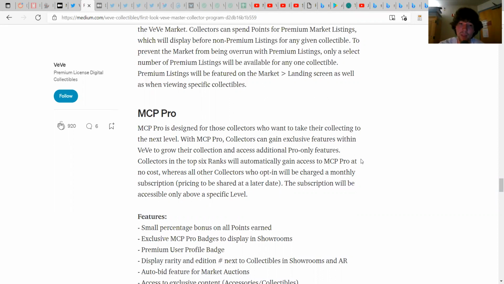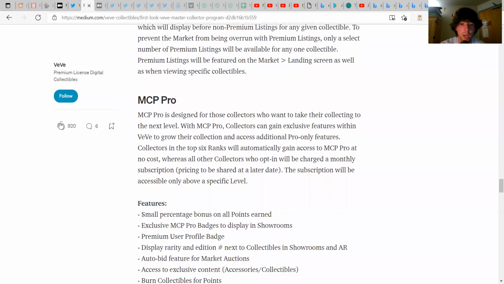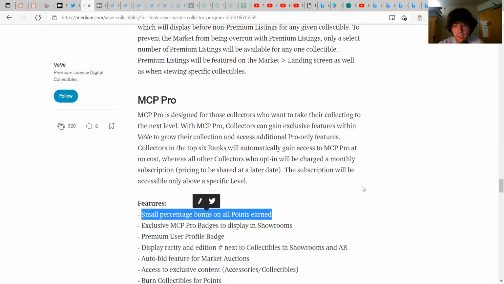And if you can hit that rank 6 and get this, where is it? Small percentage bonus on all points earned, you're going to be racking up points. Maybe this is like an extra 0.1 on everything, and that's going to add up, and then double points. You'll get 0.2 on everything. So that's definitely a major point.